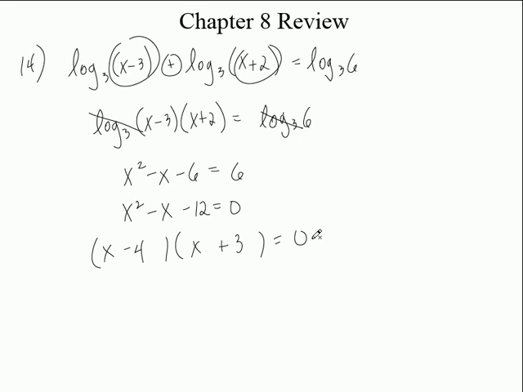Set them both equal to 0. We can do this in our head. Set them both equal to 0, solve for x. So x is what? 4, and x is negative 3. Now, before we circle them and say they're our answer, what do we have to do? You've got to check them. You've got to make sure that it's going to make this into a positive. What about 4? If I put a 4 in there, does that stay positive? Yep. Does it stay positive here? Yep. What about negative 3?